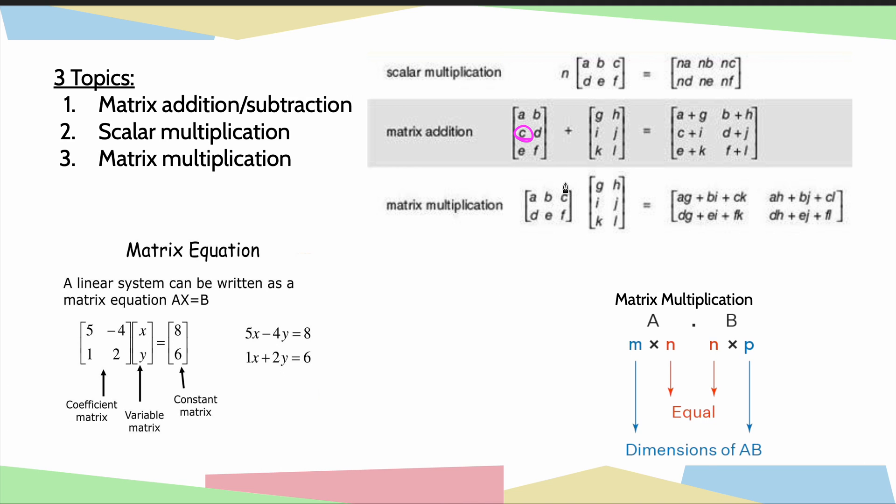Same thing. Basically here, this would be second row, first column. Again, on your second matrix, second row, first column, you just add those together and you'll put the result there. And then you continue through. Same thing for subtraction, except for obviously you would be subtracting, as an example, A and G to get this position rather than adding. So that's the first concept. Again, pretty straightforward, nothing crazy.